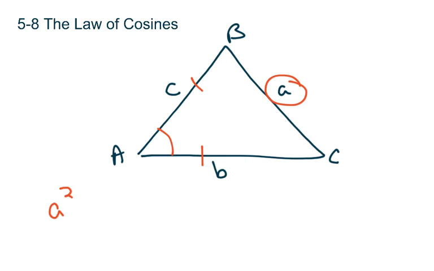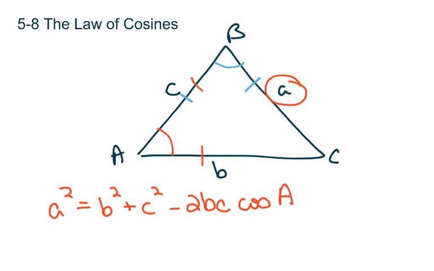So if you're given two sides, to find the third side, squared is equal to the sum of the other two sides squared minus 2 times the other two sides times the cosine of the included angle, or the angle that corresponds with the side you're looking for. What if I don't know these two sides in this angle? What if I know sides C and A and angle B? Then I would be finding side B.